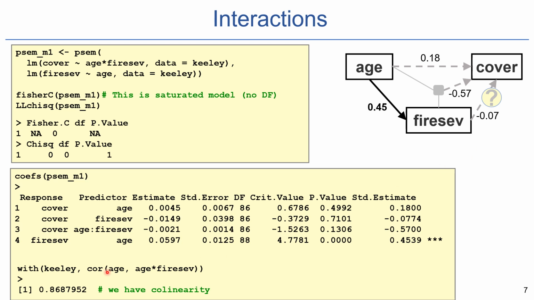And if we check the correlation between our age variable and the interaction of age and fire severity, we will have a high collinearity, high correlation among them. In order to get rid of this correlation, we have to center our data. And the centering will help to remove the collinearity. Centering is simply subtracting a mean value from every value of a variable. So what it does is redefine the 0 point for this predictor to be at its mean that we subtract. So it will shift the scale over, but it will retain the units.